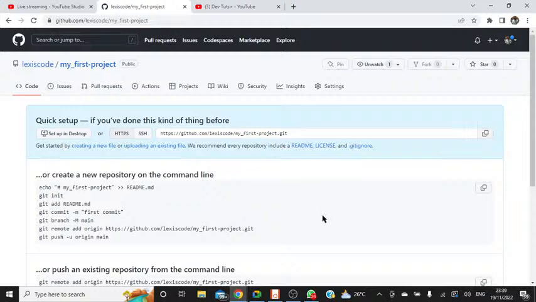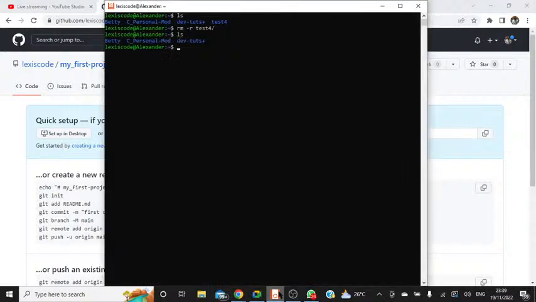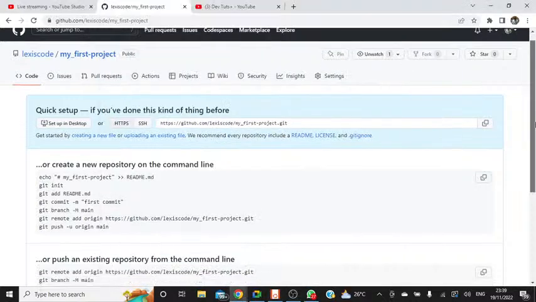And by the way, let me just say this. The first thing you need to do, if you are using a sandbox for the first time, or you are using your Ubuntu for the first time, or you are using your Git Bash for the first time, and you installed Git, and it's the first time you're using Git in your Git Bash, you will need to connect it with your username and your email.